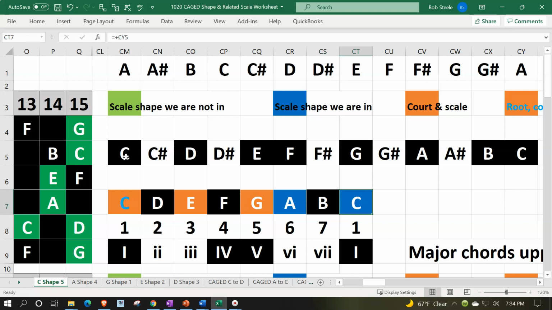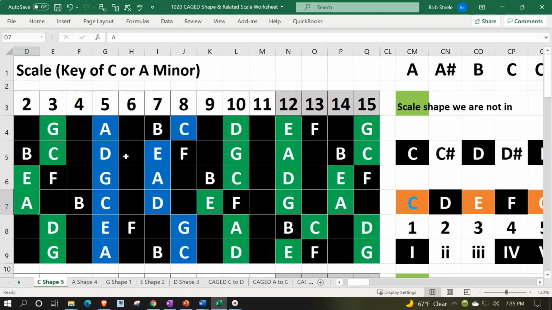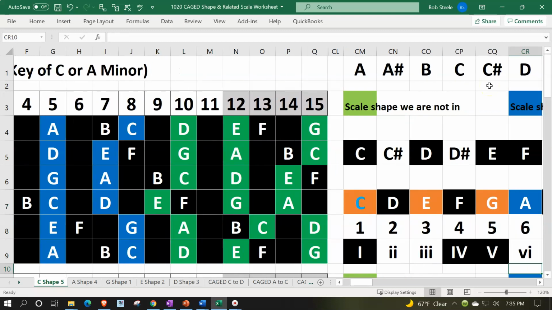Now, when we look at the pentatonic scale, what we're going to do is pick 5 of those notes. So you can think about it this way. If this is my C scale, what we're going to do to make the major scale is pick every other note, which would be C, skipping D to get to E, skipping F to get to G. That would be my major 3 notes. That's going to be inside my shape here. So we're going to have the C note, the E note, and the G note included here.